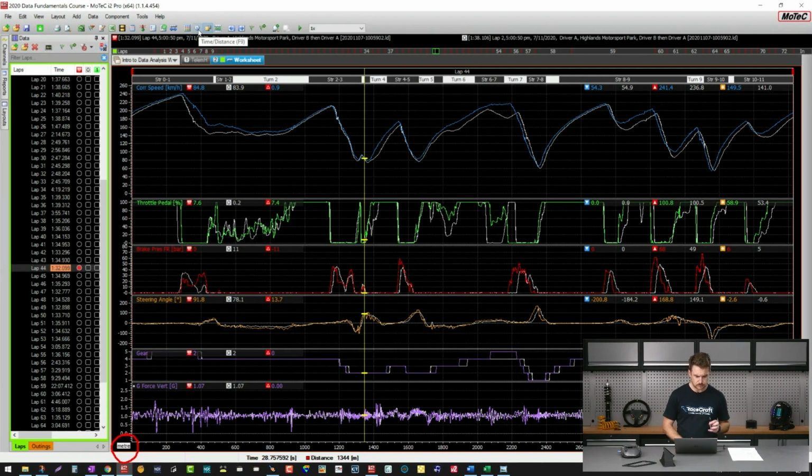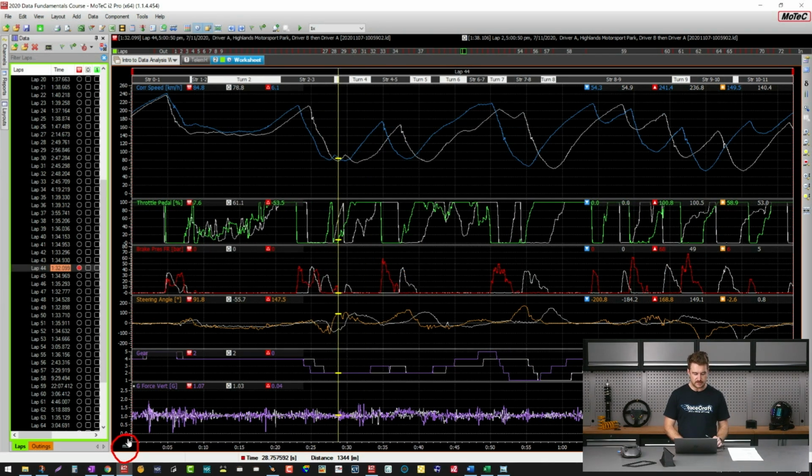At the top here, this little clock symbol: if I click that, you can see down the bottom the axis has changed to time. So this is shown in seconds along the bottom, and we can see the amount of time it takes to get through a lap. One of the really important things to understand is that, particularly in driver analysis, you're almost always going to want to use that x-axis as distance, not time. The problem becomes pretty clear when I look at it on a time scale.